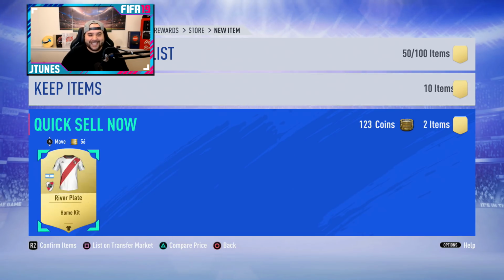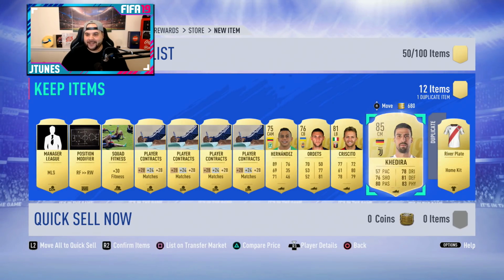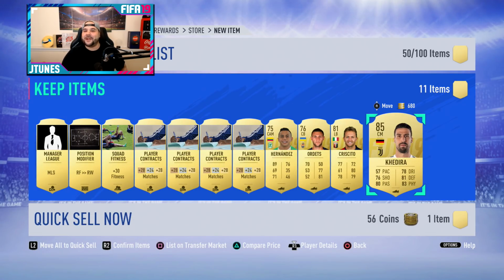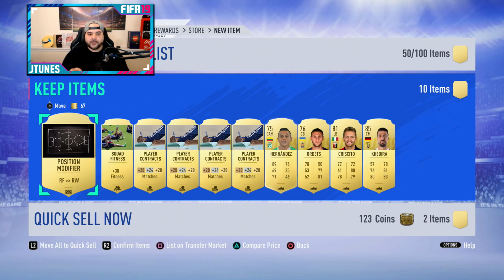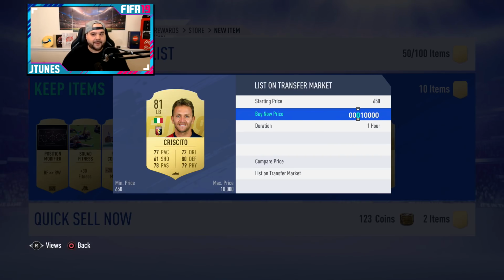Let me go ahead and take care of the math here really quickly. Ooh, that was scary. Let me take care of the math and then I'll be right back. All right, guys, so for this pack, after taxes, adding the quick sell, we made 17,983 coins here on this pack alone, which is pretty damn crazy considering, right? So not too bad here, guys. I'll give you the exact numbers here in just a minute.